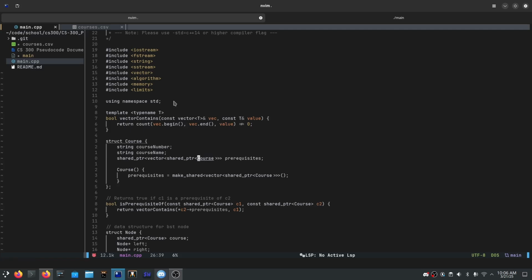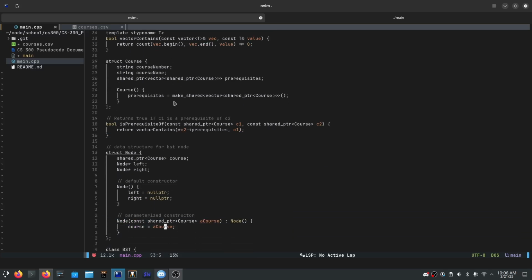We don't have to hold multiple different copies of that. So we can share a pointer between multiple prerequisite vectors. Then I just have a function to check if course 1 is a prerequisite of course 2.